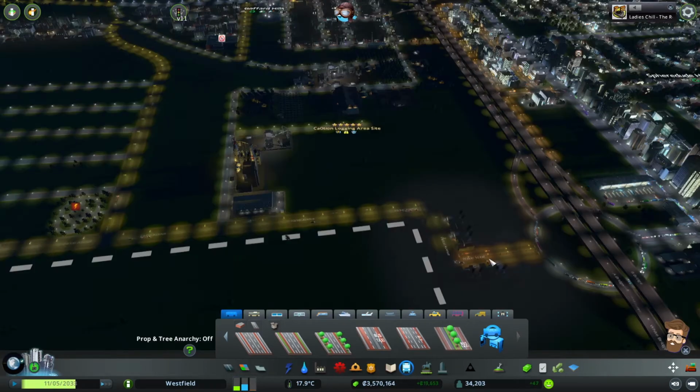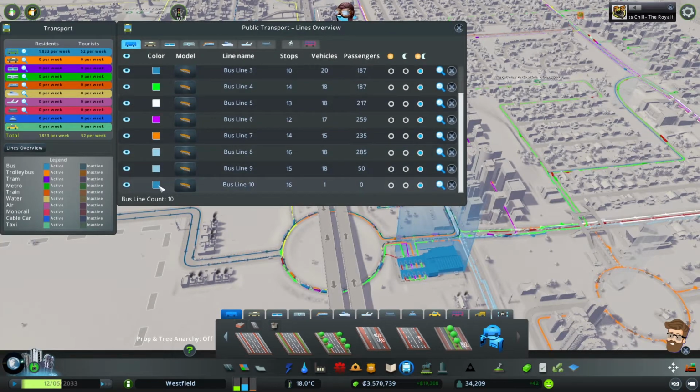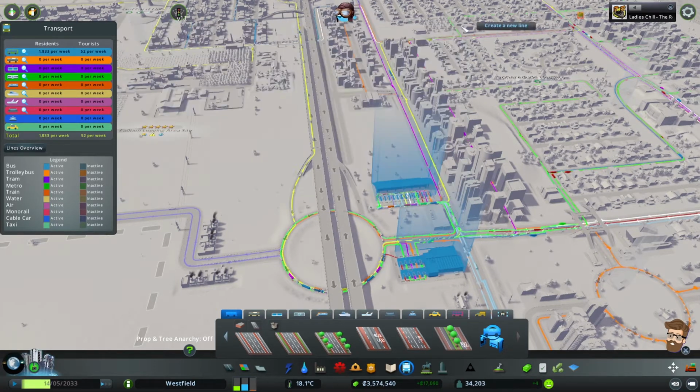There we go. Okay. So that new bus line, I think it's bus line 12 now that we have. We'll just go ahead and make it, is it bus line 10? Yeah, bus line 10, wow, okay. So let's make that, we'll call it the Lavender Line. So it's got 16 stops.